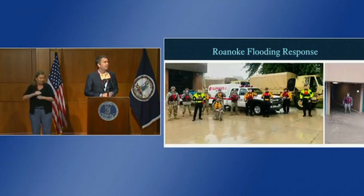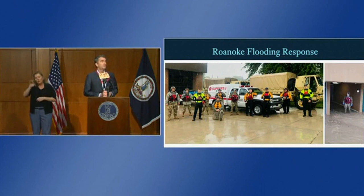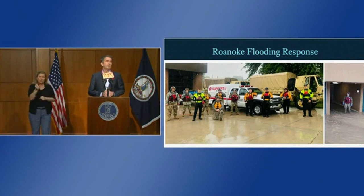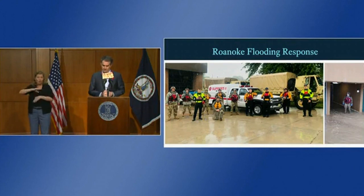And speaking of the National Guard, yesterday there was flooding in Southwest Virginia. Members of our National Guard worked with the Division 6 Swiftwater Rescue Team members from Roanoke Fire EMS to rescue 116 people, 4 dogs, and yes, 2 birds in Roanoke. I have spoken previously about how grateful I am, and how grateful all of us are to our National Guard members for their service during this time. And this is an important reminder of how much we rely on the National Guard for help during emergencies of all kinds.